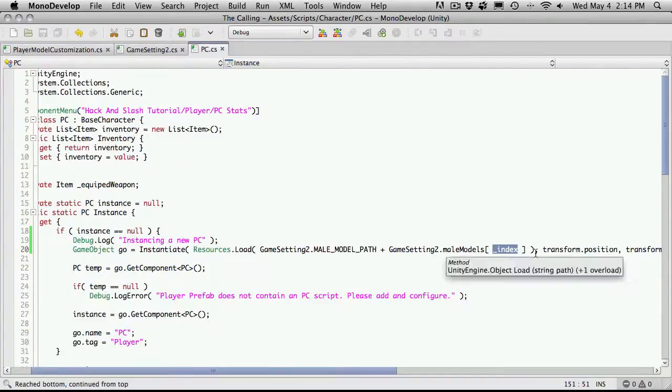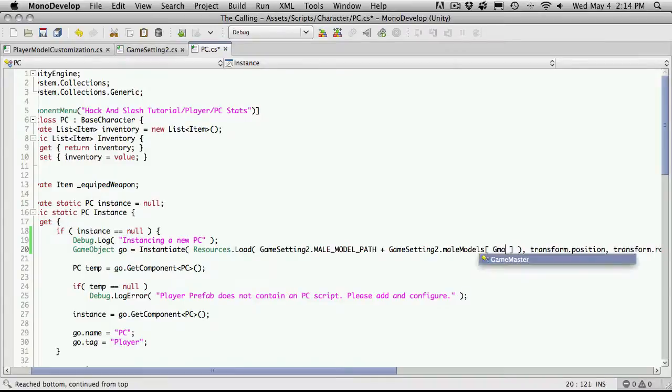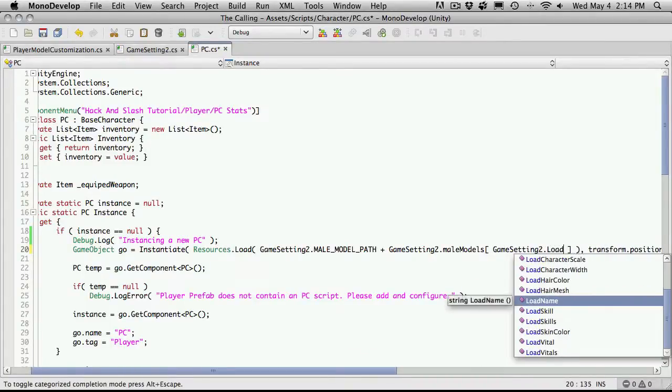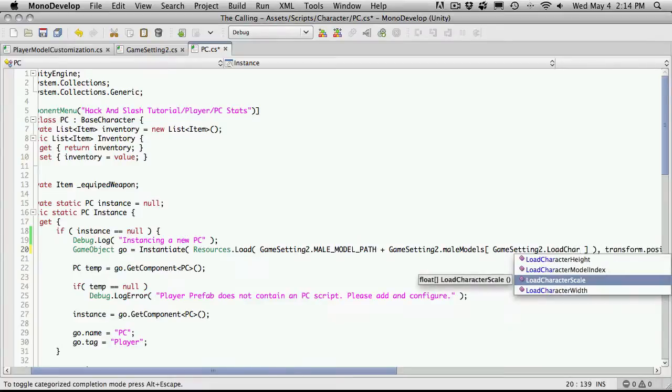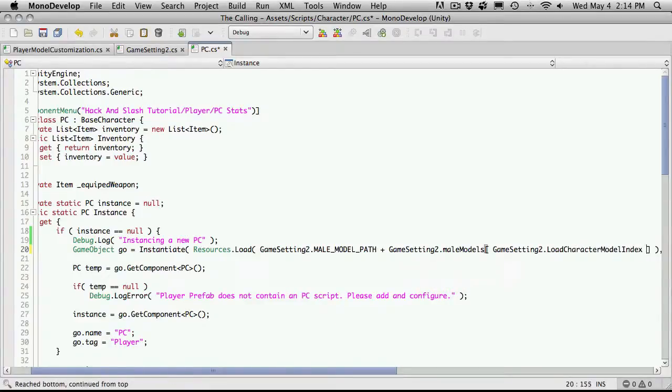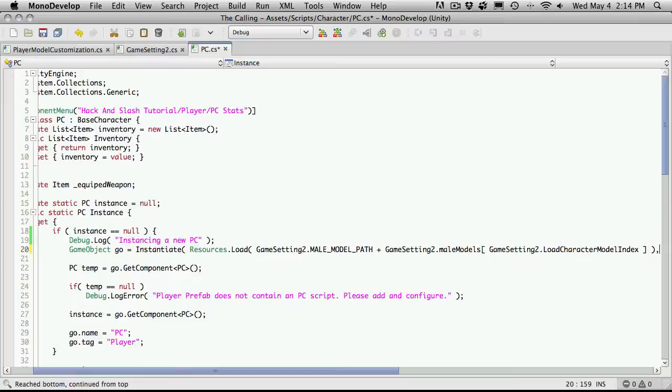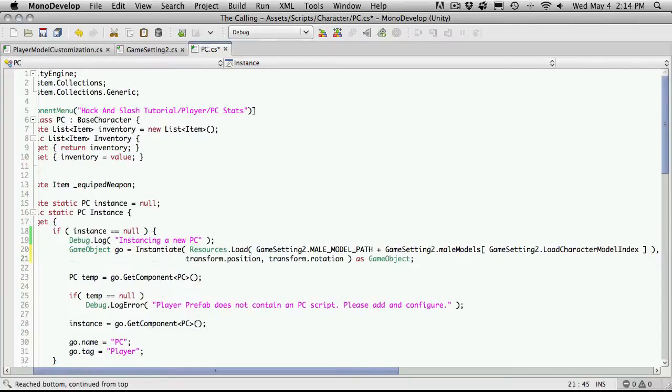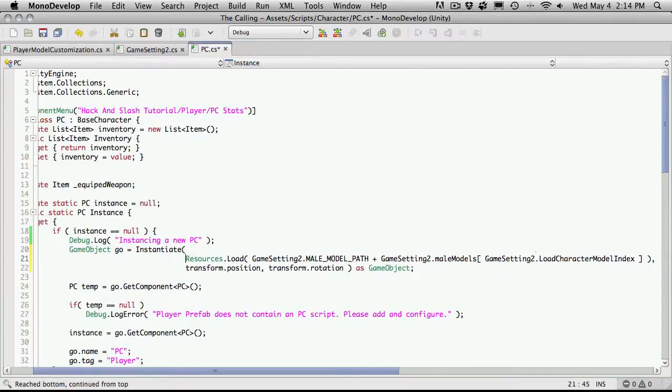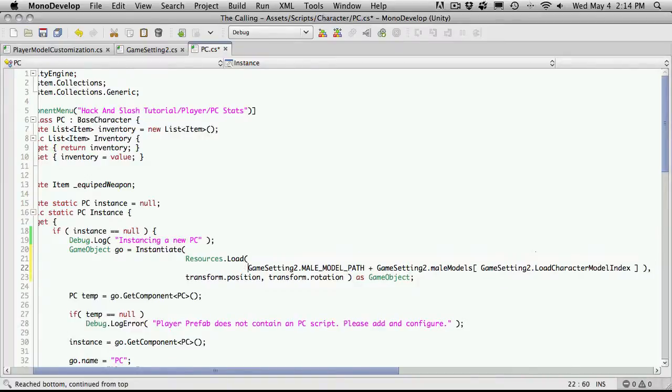And we'll come in. So we're going to replace this index with game settings2 dot load character model index, and I'm going to go down to a new line just so it doesn't wrap. Oh, low battery on my mouse.